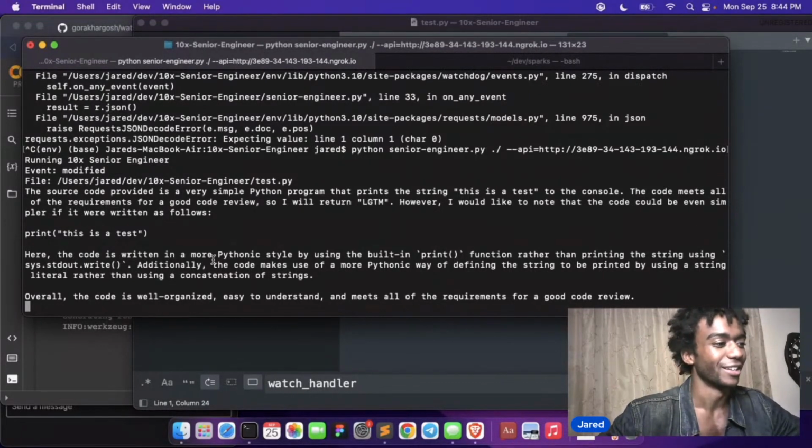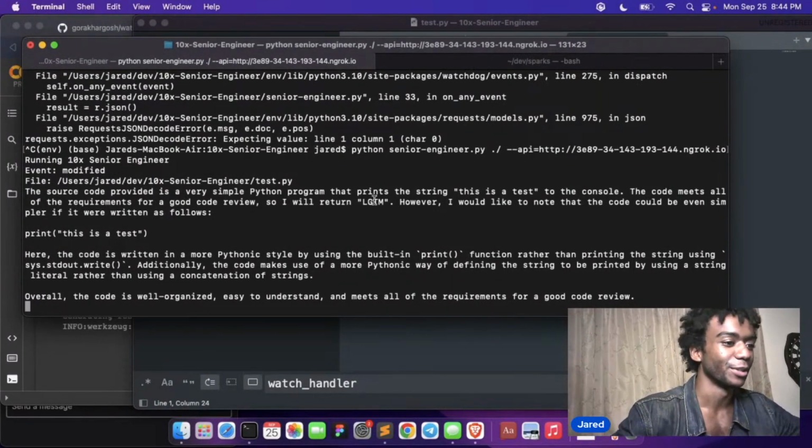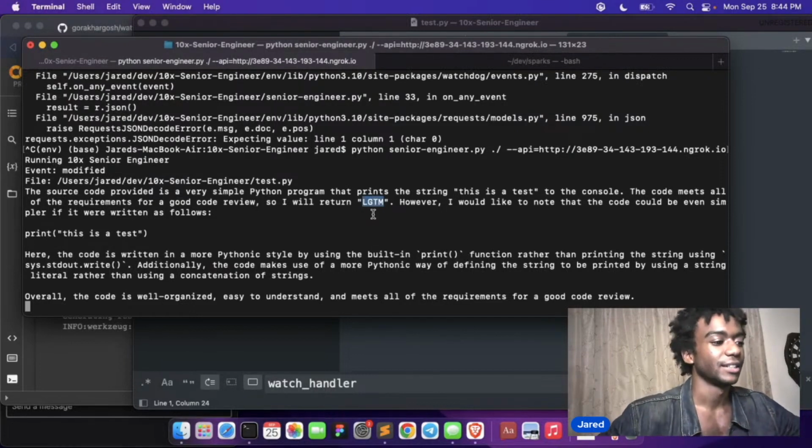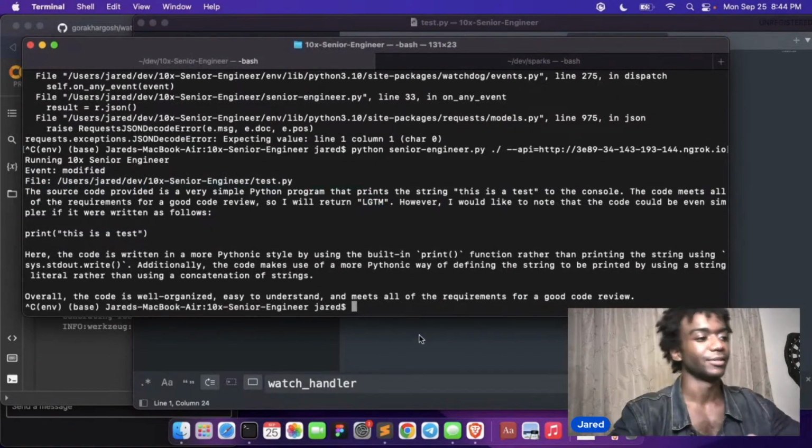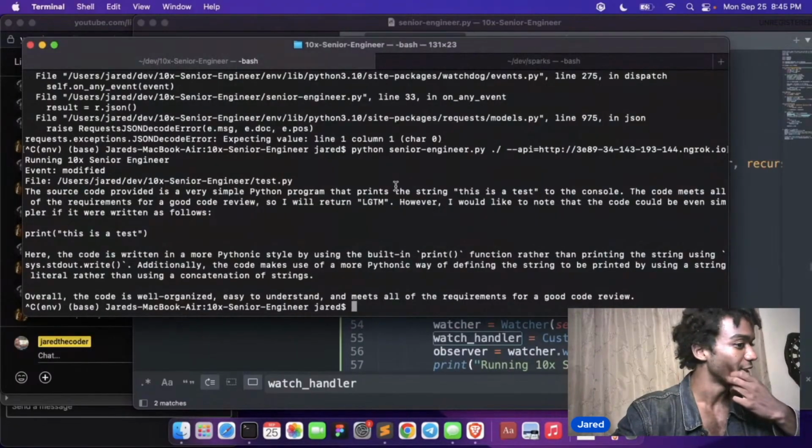Additionally, the code... Wow, it's been super verbose. Oh, look, it returned an LGTM. So you know what? We're not going to show these messages. And this is good because it didn't overthink things. Beautiful. Honestly, it did a code review.